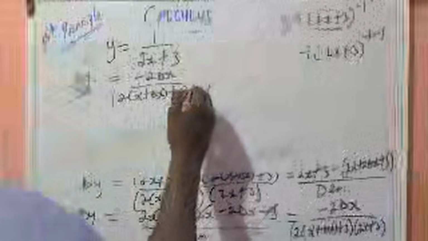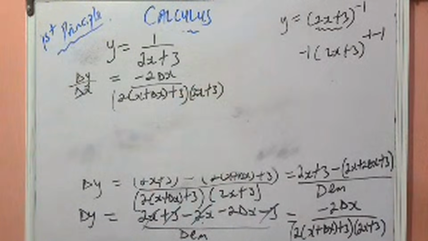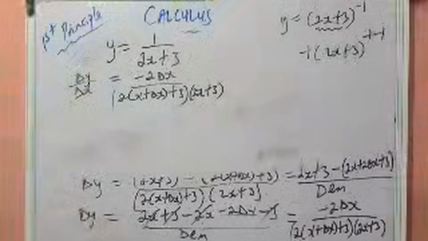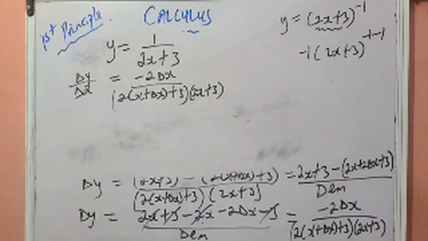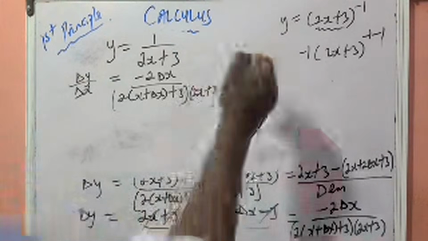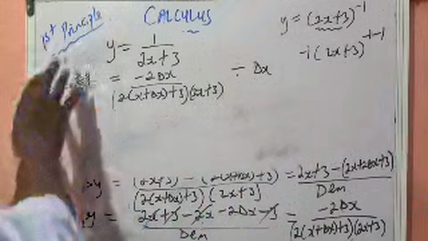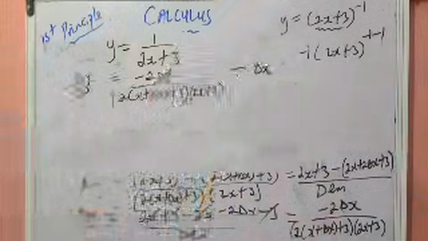2x plus 3. Now, normally, I divided this one by dx. If you are not very good at understanding, some of you want to write over dx again. But I don't need to do that. I can just use this sign here and say divided by dx, because that's me saying I've divided the y over the x here. I'm dividing this whole thing by the x. So instead of writing over the x, I just did it this way.